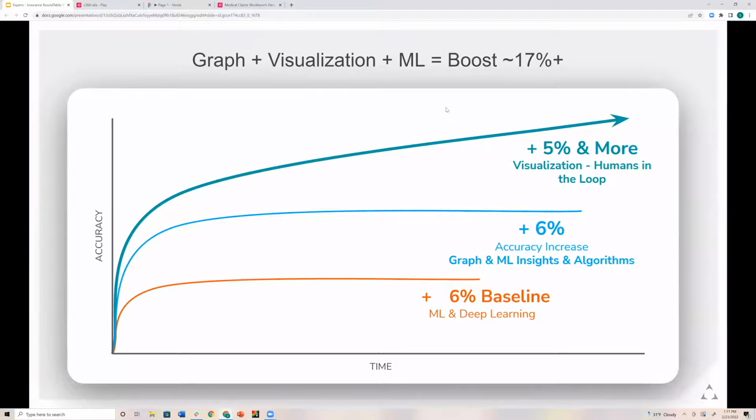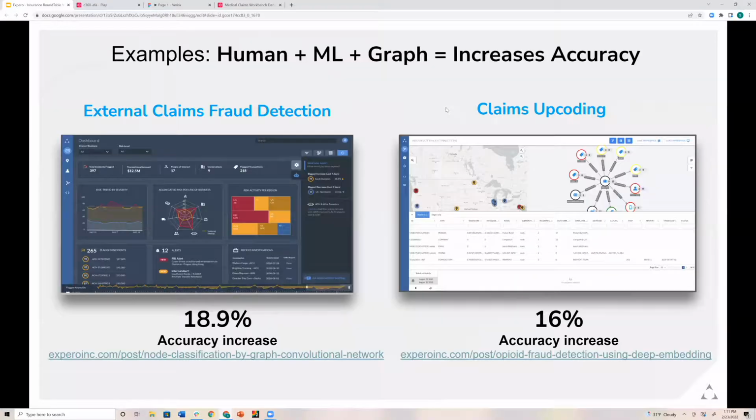And our final part is adding a human, allowing us to visualize and connect that data, and we can see in excess of 17%. Now we have some anecdotes that we'll see in a minute that are much higher. These are just a few of our customers where we show what these things look like. We've seen upwards of 60 to 100% for different kinds of use cases. We've also seen cases where we look at the exact same data and find things that have not been found previously.